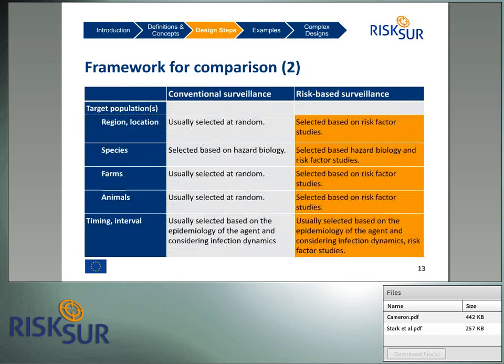The table continues on this page where different levels to specify the population to be included are listed. In a risk-based design, risk assessment would be used to select the most relevant strata. This could also refer to the most appropriate time to conduct surveillance. For example, in vector-borne diseases there will be seasonal differences in occurrence depending on vector activity. In this situation, it will not make a lot of sense to conduct surveillance activities year-round.